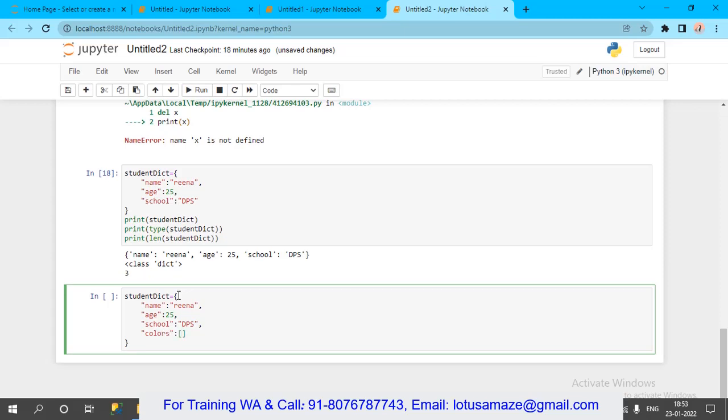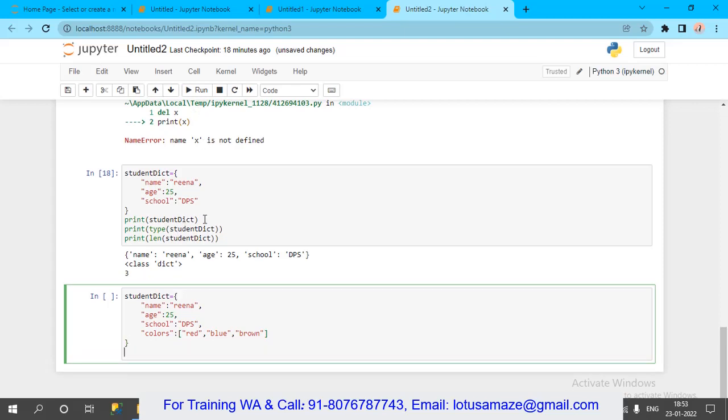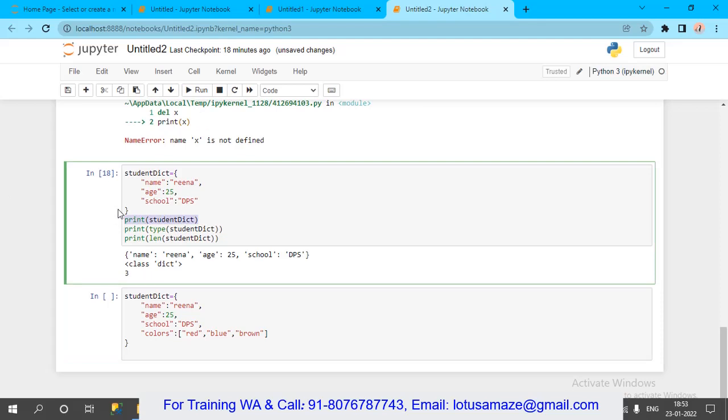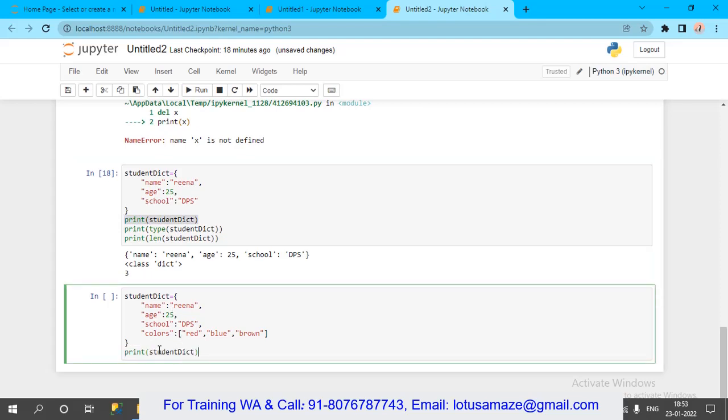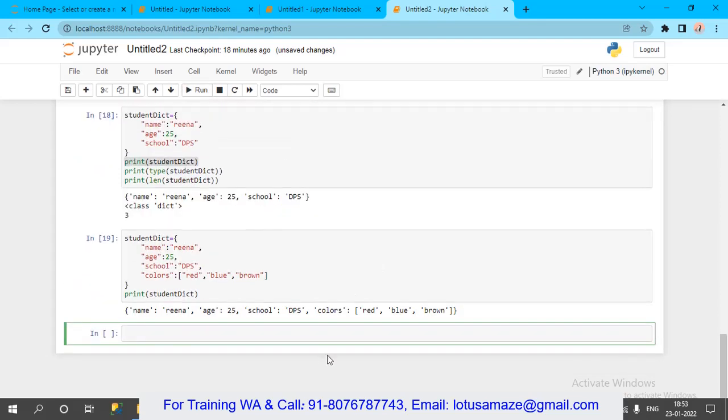Within that, the value can be a list. So this way a list can also be added.